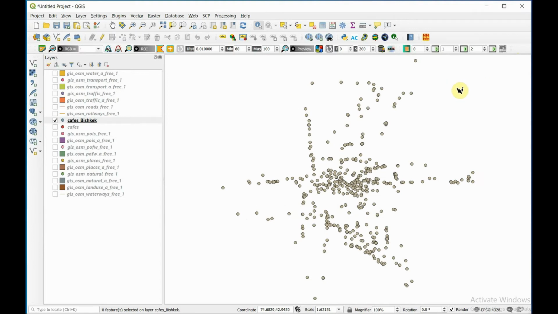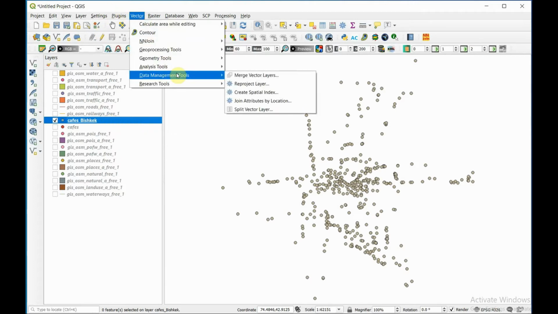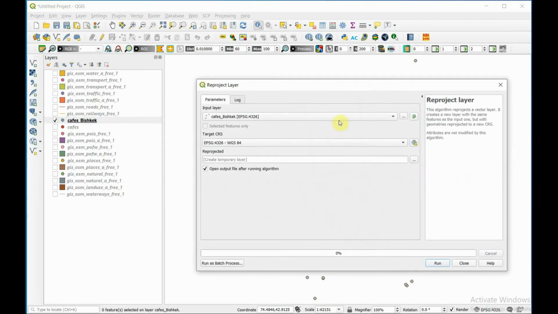Now, before we can actually start doing anything with this to create our heat map, we actually need to reproject it. Right now it's in 4326 and we need it in something that works with meters. Because when we're working with degrees, it's going to be a total mess trying to estimate exactly the distance and the radius and all of those things that we want to use to create a heat map. There's an easy way we can reproject something instead of save as this and that. We can go up to Vector, go to Data Management Tools and say Reproject Layer.